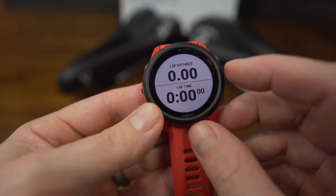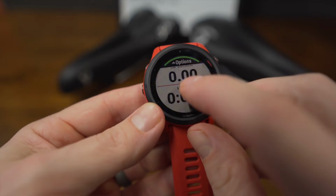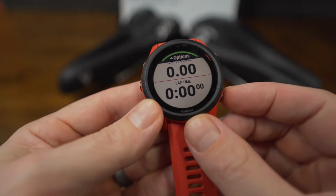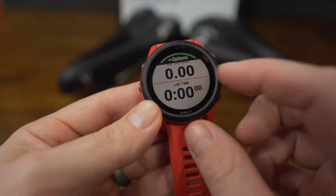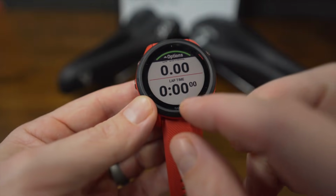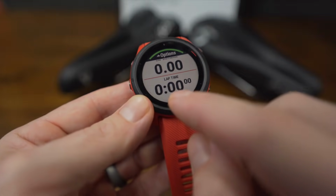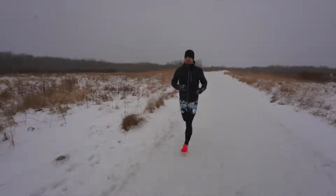So now what I've got set up here is I'll do my warm-up, and then I'll hit the lap button. I'll only look while I'm doing the 1K interval at the lap distance. At the 1K lap distance, I'll hit the lap button, then I'll just keep running. So I'll make sure that when I hit that lap button at the end of the first K, I won't look at the lap time. But after a little bit of a cool down period during the rest in between the intervals, that's when I'll look at the lap time for marking off the 4 minutes. On the honor system here, Trainiacs.